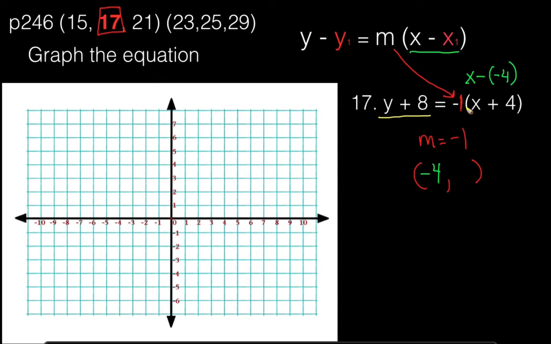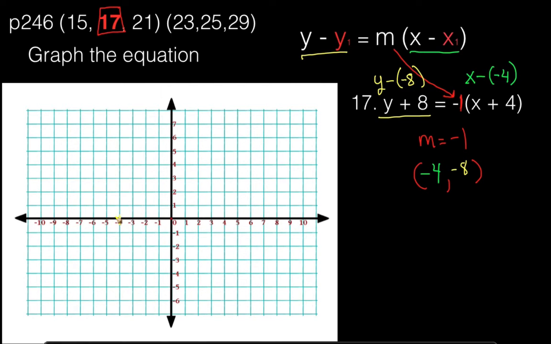And you'll notice that just like on my right side I have a y plus 8, but my original equation is y minus y1, so that was a y minus negative 8. So my y1, or my y coordinate, in fact is a negative 8. So we can plot that now. And as you can see here, it's going to go a little bit beyond what we have on our graph, but that's okay.